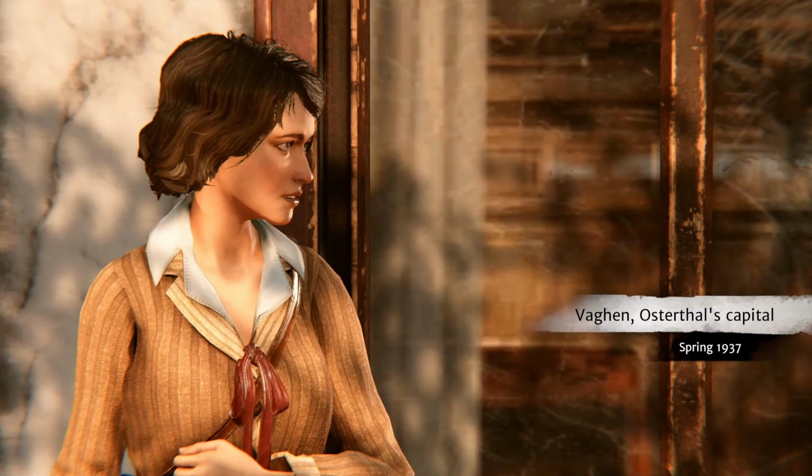First of all, let's meet the new character, 17-year-old Dana Rose. She lives in 1937 in a town called Wagen, Osterhaus capital. But there is so much more to her than just a pretty face and a calm personality. She's an artist, and what an artist she is!